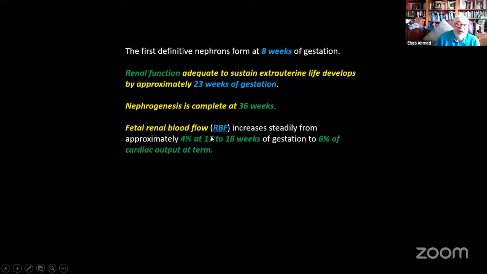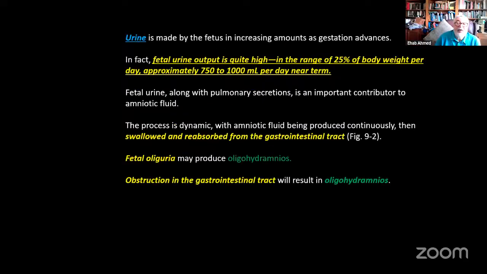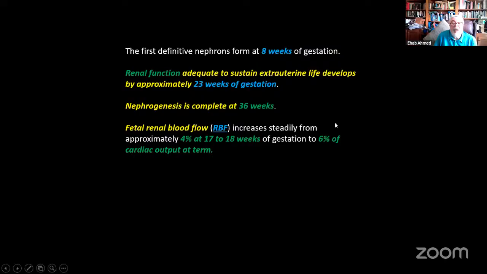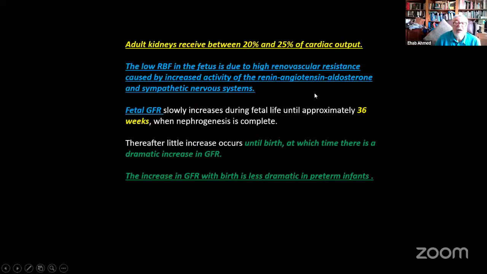Definitely, the renal blood flow is low and increases with age. Also, the glomerular filtration rate is low. The length of the tubules is short, and the compartments of the fluids, as we mentioned, are different. 90% of the fetus at some age is water, and the more the baby becomes mature, loses more of the total water, which is mostly extravascular.